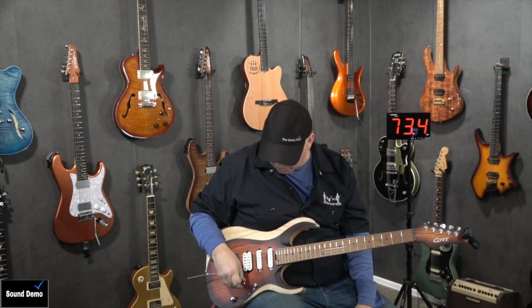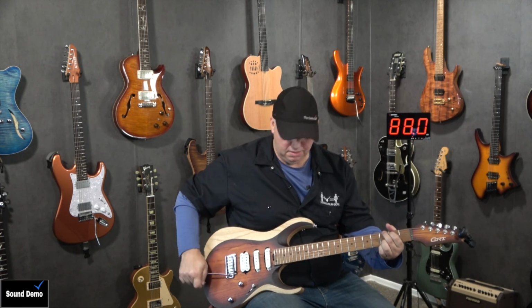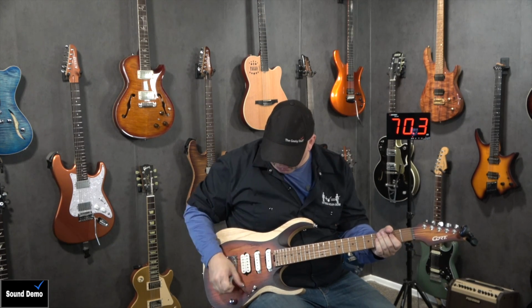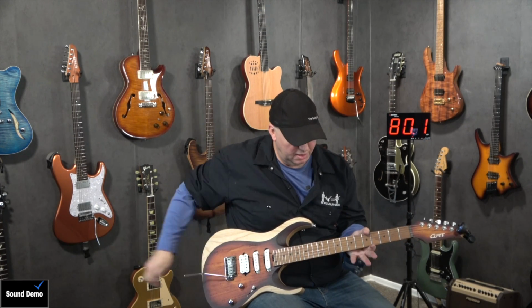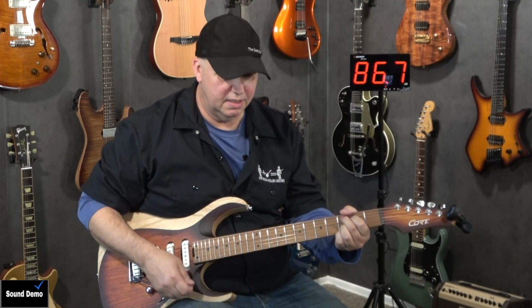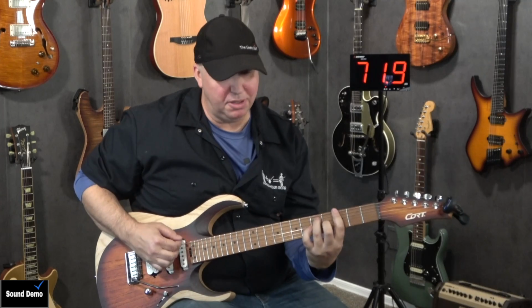Okay, before we go to overdrive tones, let's go ahead and check the tremolo. And one thing I do like about the tremolo is how it floats, for the fluttering, kind of. I mean, you can get pretty bouncy with it.